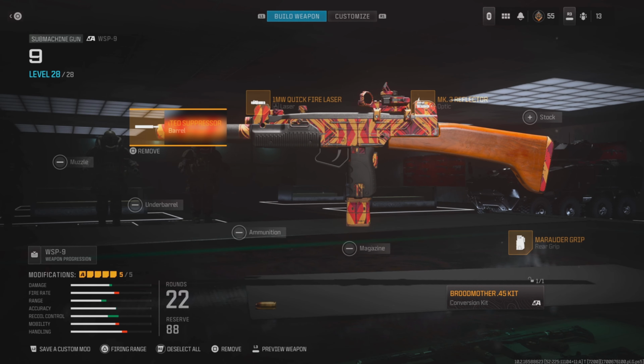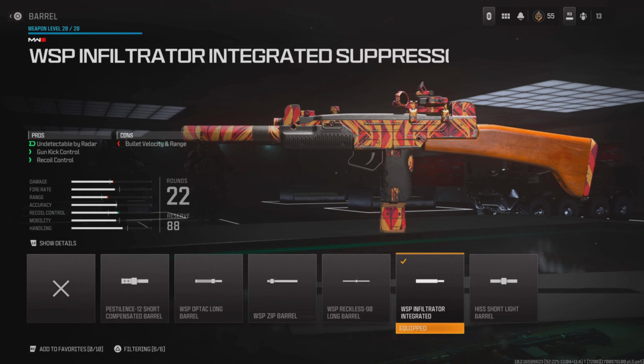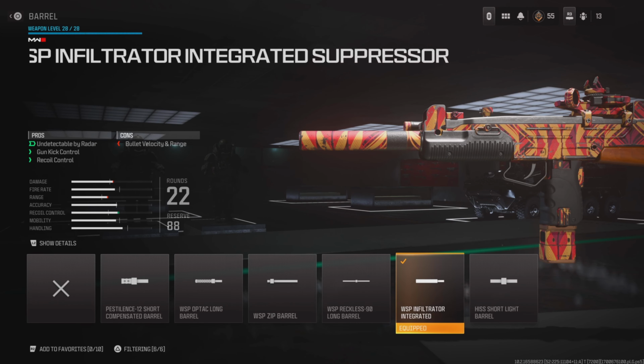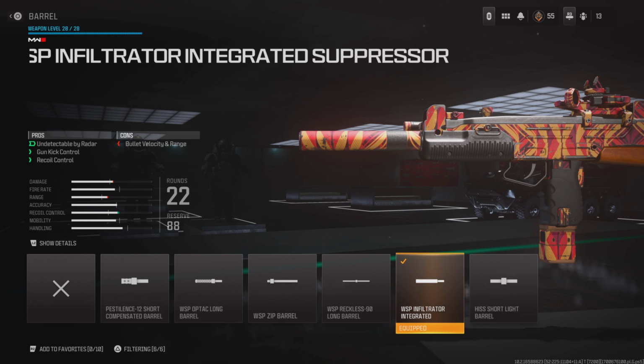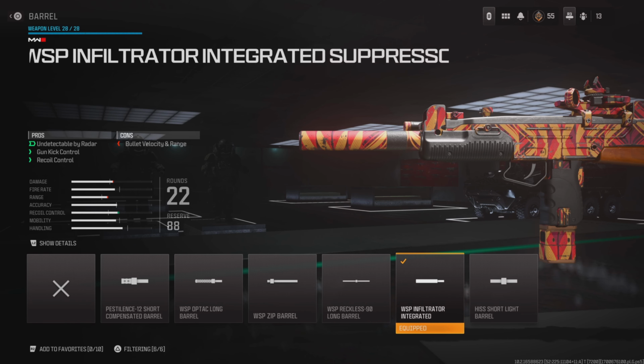Alright, gang, as always, if you can stick around to the end of the video, I got you guys with the class setup on the WSP-9. We got the WSP Infiltrator Integrated Suppressor, bro, low key. This helps a lot with the recoil, but you do lose a lot of damage. Like, look at that little red bar. That's too much damage. But, low key, with the recoil control, and you're already two-tapping people for the most part, it shouldn't be a big problem.